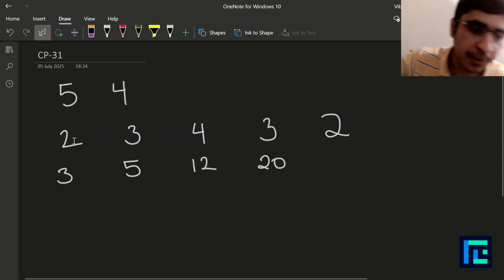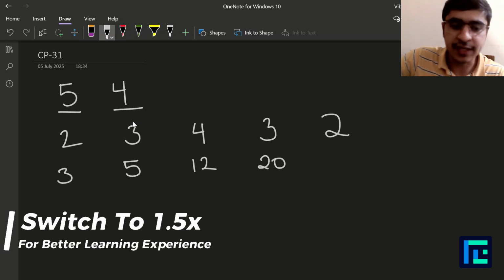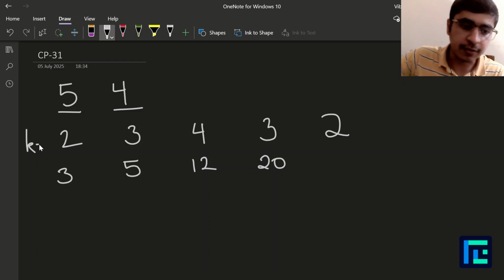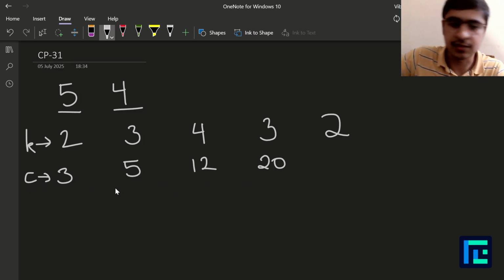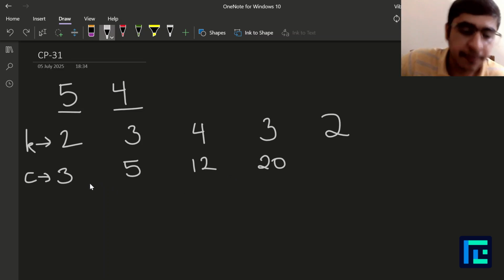So this is the first example, where 5 is n, that is the number of friends, and 4 is m, that is the number of presents we have available. Then is the k vector, that is the number assigned to each of the friends, and then is the c vector, which is the cost of each of the presents. Now one thing we know is that the c vector will always be sorted. This is given to us in the question, so we can keep that in mind.